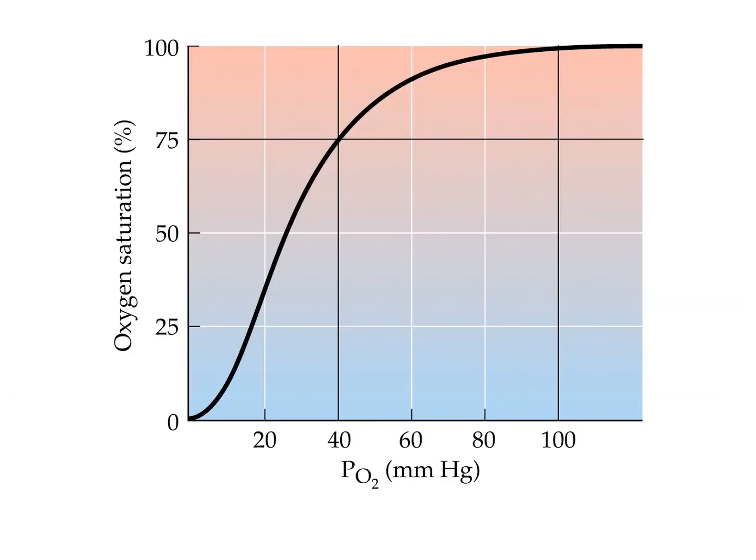This graph is an oxygen hemoglobin dissociation curve. That's one name for it. You might also sometimes see the oxygen association curve or hemoglobin association curve, but it's typically the oxygen hemoglobin dissociation curve. It's a very important graph that you should completely understand and be quite comfortable with. What it shows is the partial pressure of oxygen, measured in millimeters of mercury, but we don't always say the units. I'm not going to say millimeters of mercury every time. I'll just give a number, but those are the units.